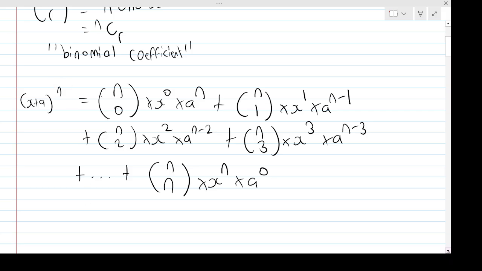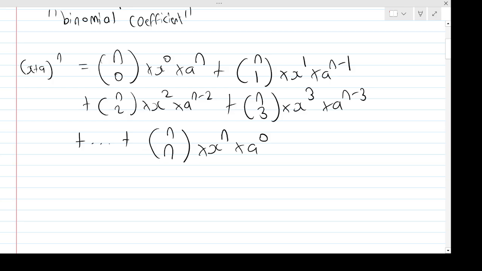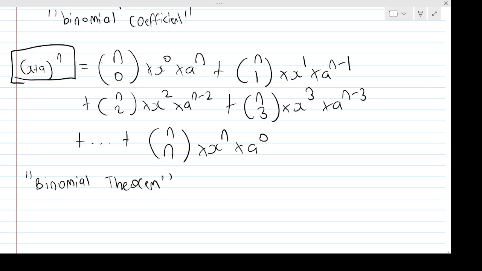Okay, and what we call this, you might see it around somewhere, we call this the binomial theorem. So actually, this is a theorem that's been proven, that tells us this way of expanding a binomial. So again, a bracket that resembles this, we can expand it in this way.